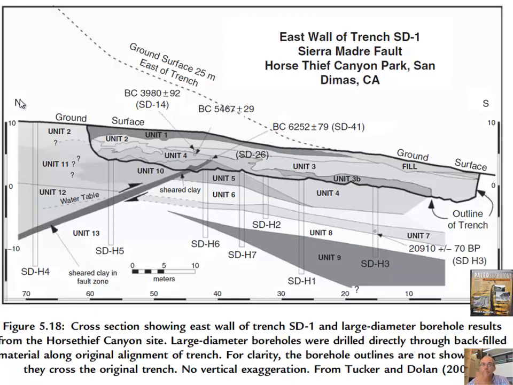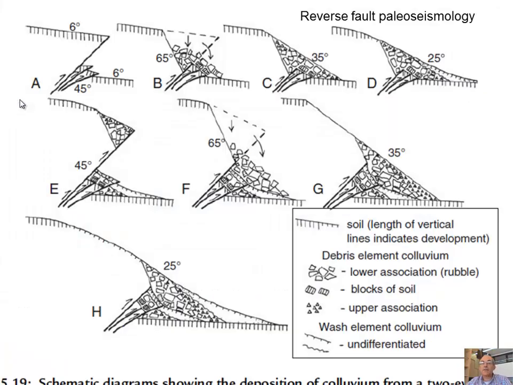So that's this one. Here's just back to another one of these cartoons that's showing a little bit more of how this might look. We have one earthquake occurs, and just like in our examples from yesterday when we did the fault scarp and the normal faults, you can get this colluvial wedge to form. But here, if the material is the right mechanical behavior, it's kind of brittle. It'll fail, and it'll almost look like a normal fault scarp. It's just a steep scarp. We don't really know the sense of motion unless we trench it.